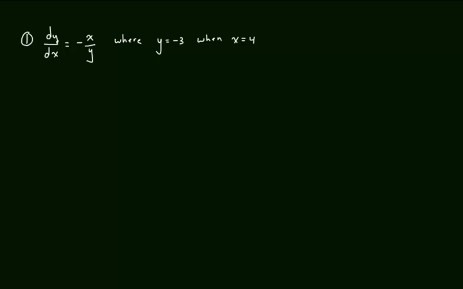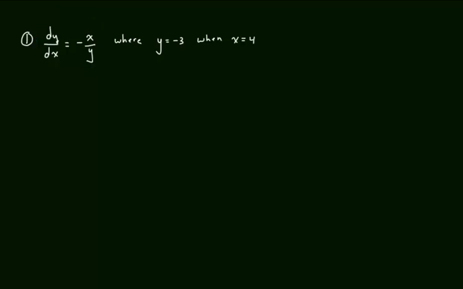Lesson 1, Example 1. We are solving differential equations. To solve a differential equation means to find a function that has a given derivative and a given condition. In this case, though, we have dy dx equals negative x over y, and then we have the condition. These are a little bit different, and I don't know if you can see that right away. They are different in the fact that the slope does not depend only on x. The slope, dy dx, of our function that we're going to find depends on the x and the y.